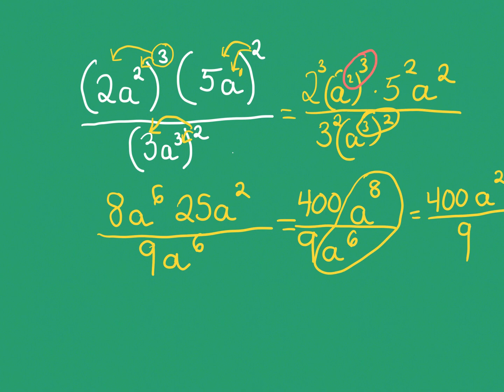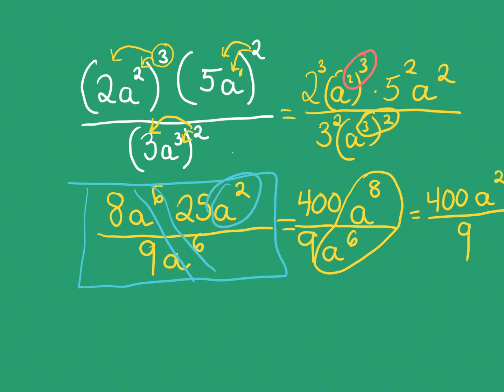Another method of looking at simplification of this term right here is realizing we have an a to the sixth on the top and the bottom and canceling them out before combining the a terms on top. Either one's going to leave you to the same conclusion. There's an a squared left on top, and then we simplify our numeric values.